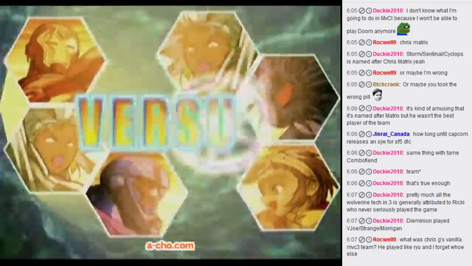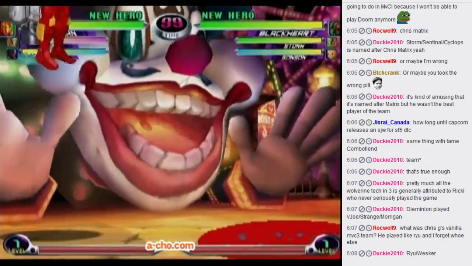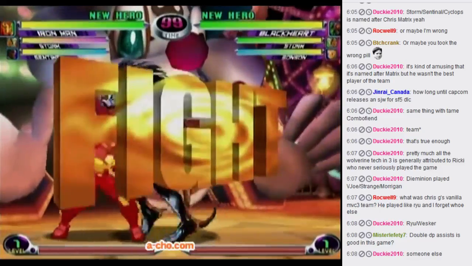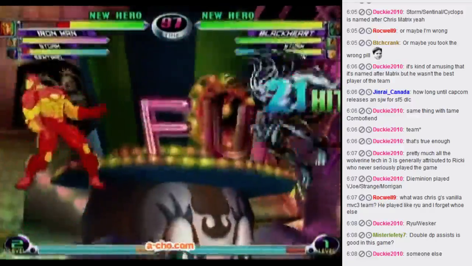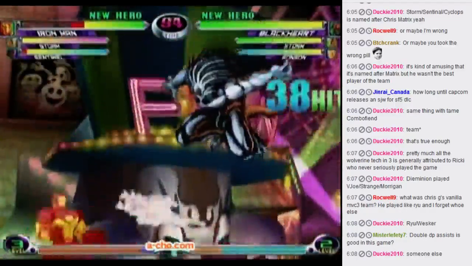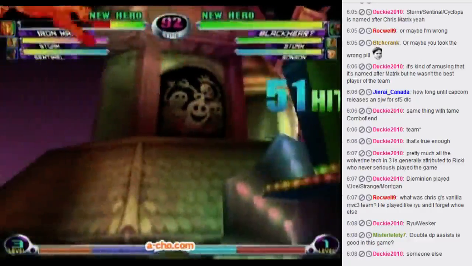He played Ryu. I actually forget his vanilla team, but Ryu was the center. Double DP assist is just fine in this game. You only really need one assist character because assists come back really quickly, and you don't really use assists in combos that much. So this is an infinite? I've never seen it. It looked really strange.